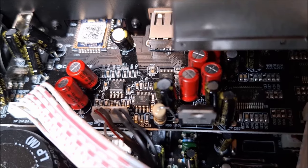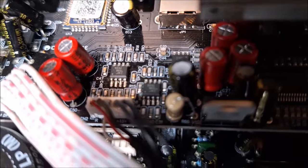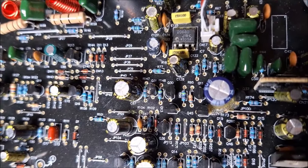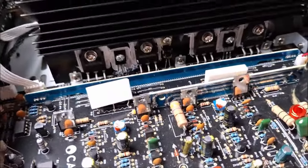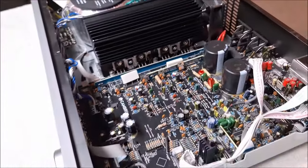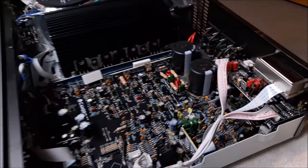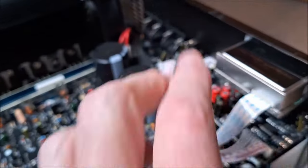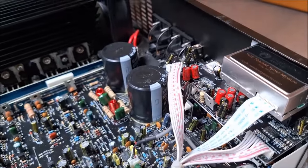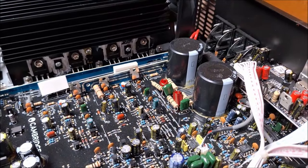There's the DAC board and the DAC chips. Those small components are mounted to the surface of the PC board rather than through it, as with through-hole. And there's another look at the output devices. The internals of the Cambridge AXR100 are really robust, and it's what gives it its amazing sound quality. Oh, and that small box with one ribbon cable — that's the entire tuner module. If it wasn't there, this would be an integrated amplifier. A good look inside the Cambridge AXR100.